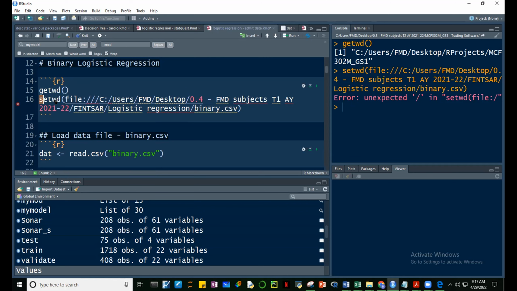So what I want is, I'm going to highlight this and then Control F. Lalabas dito yan. Find, Control F, and then I'm going to find the backward slash and replace it with forward slash. You see this, guys?